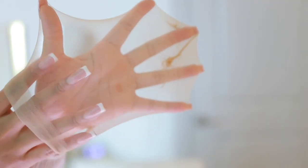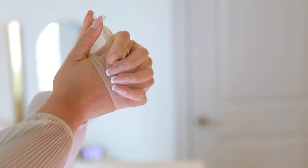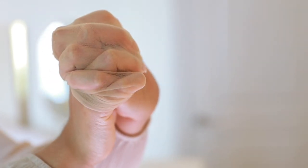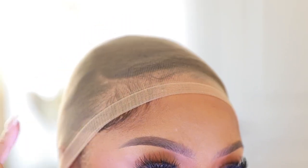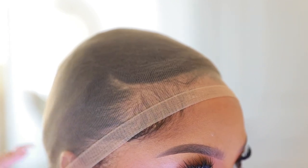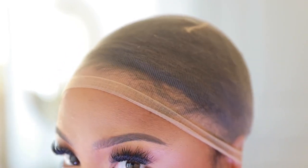Girl, I've not done a voiceover in so long. I'm so excited. But this is the most transparent cap I've ever seen. Like, you can see right through it that I need my nails done. But seriously, this is so innovative. Like, where has this been all this time? Ooh, absolutely weightless. This just makes sense. Look how you can see my edges through the cap. I'm a little nervous about it being see-through, but it's doing what it needs to do.